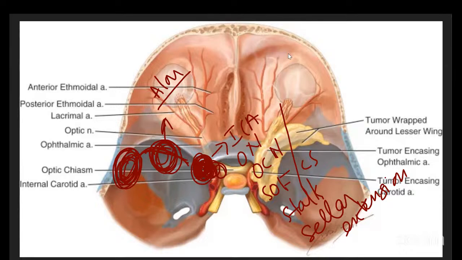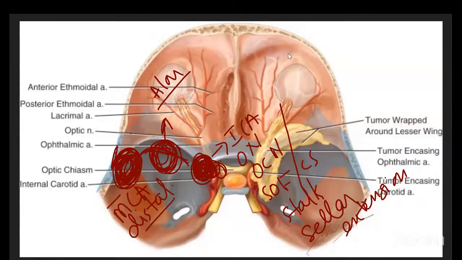Then we have the lateral ones. The only structures we are worried about here are the MCA, especially the distal branches. Along with that, the bone could be hyperostosed or the bone could be thinned out. Sometimes in these sphenoid wing meningiomas, we end up feeling this lump under the temple, or there's this visible mass that is protruding because the bone has been lysed completely and the mass is visible or palpable.